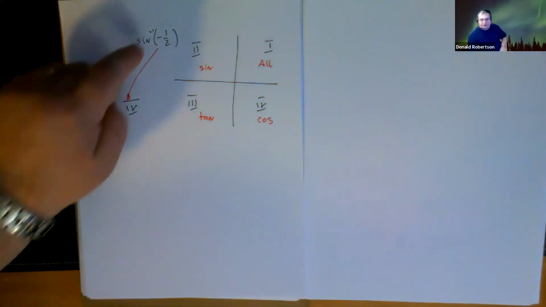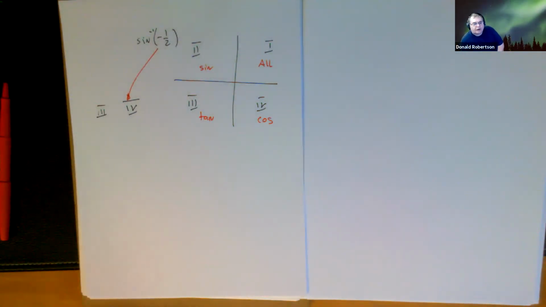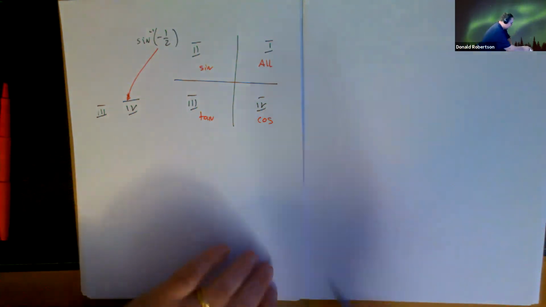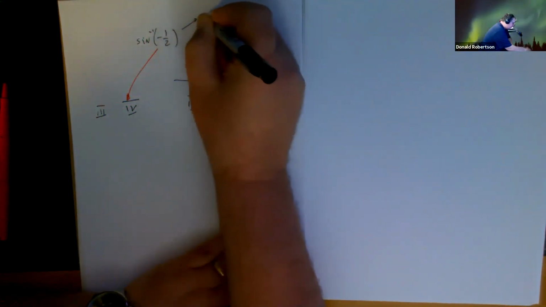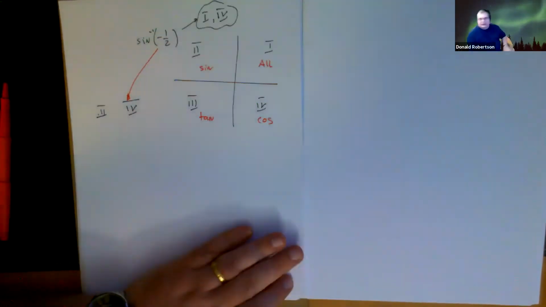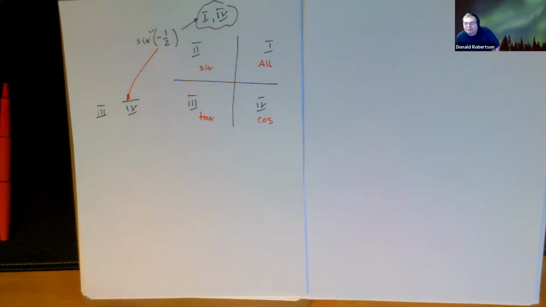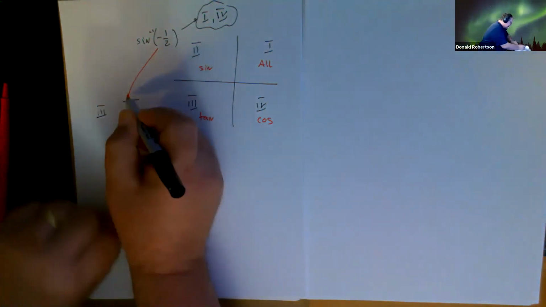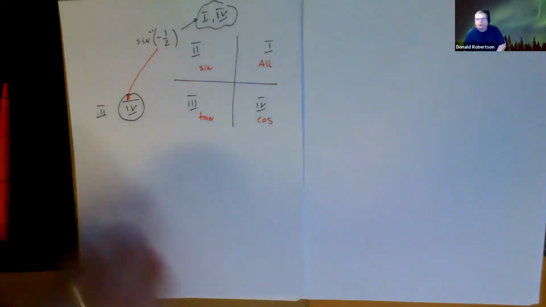Now, the inverse sine function only picks answers from the first and fourth quadrant. And that's just something you memorize. And if you're not good at memorizing it, you write it down on a piece of paper so that it's there when the test comes round. So you just have a little list of what the inverse sine function uses. When you are looking for the inverse sine, it only uses angles in the first and fourth quadrant. Now, can you see then that the answer I pick is the answer in the fourth quadrant?